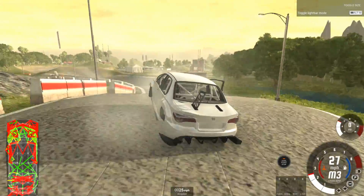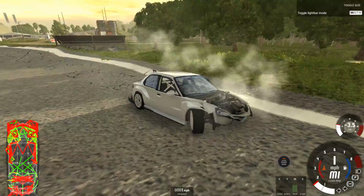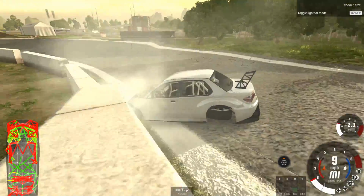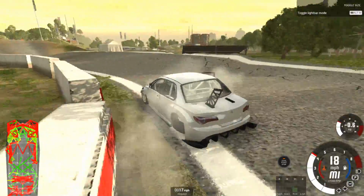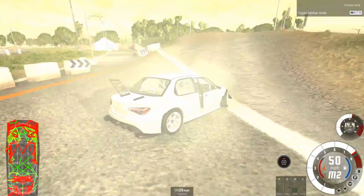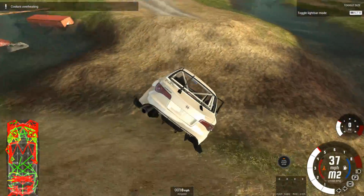So bad. I'm just expecting the sheer forces going on here to snap the wheel off eventually. It probably will, but it's how much damage does it do in the process. I mean, we've overheated the engine so quickly because we just can't go anywhere with the wheel doing this, and we're probably going to have a really big accident here. We might actually end up going swimming if we're not careful.